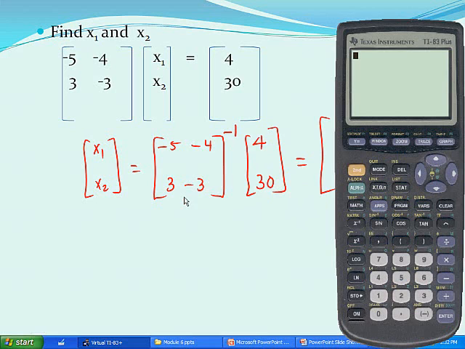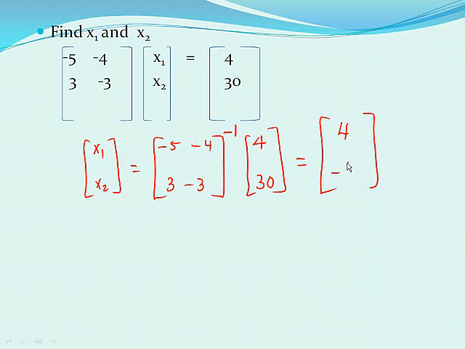I have edited the two matrices A and B, and now I'm going to calculate A inverse times B to get the solution. So come to the matrix menu, choose A, get the inverse, multiply it with matrix B, again go to the matrix menu, choose B. So this is the operation which we need to do: A inverse multiplied with B. That gives 4, negative 6. Now if I write the solutions, x1, which is the first number here, will match with 4. x2 will be the second number here, matching with negative 6. So this will be the solution for that.